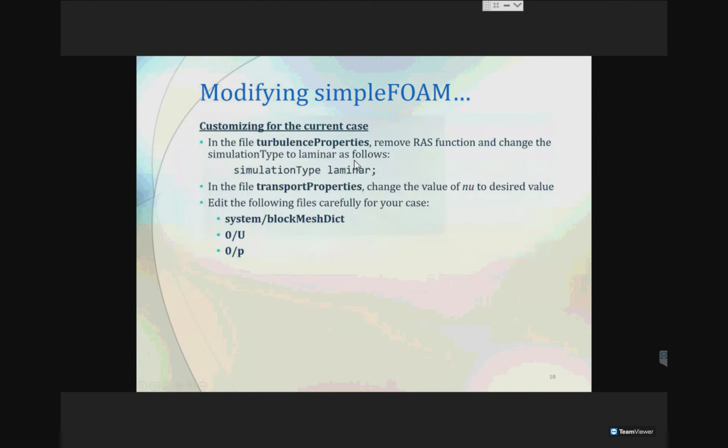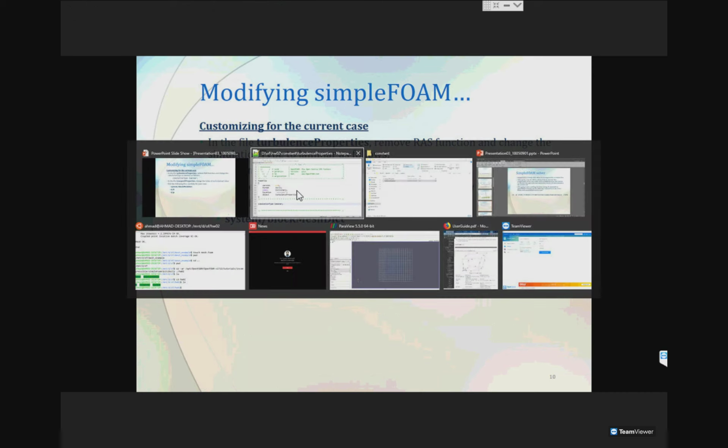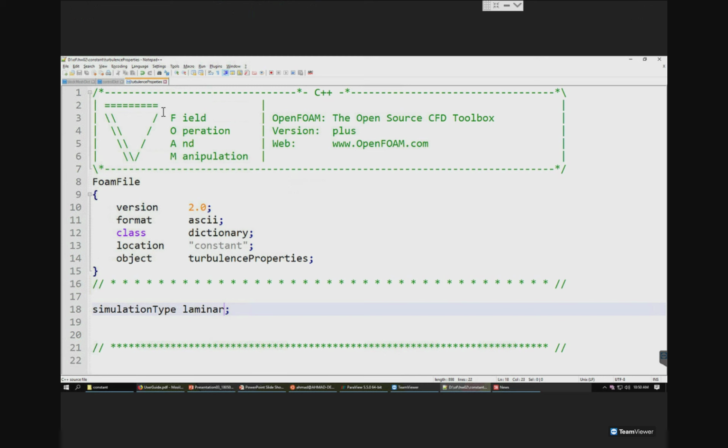Next slide. Now we have to, customizing for the current case, turbulence properties has been changed to laminar. Now, in our case, we have to fix some suitable value of transport properties, new kinematic viscosity.